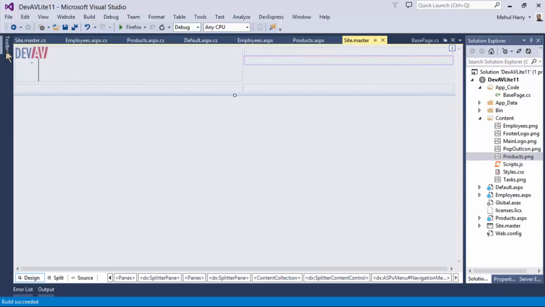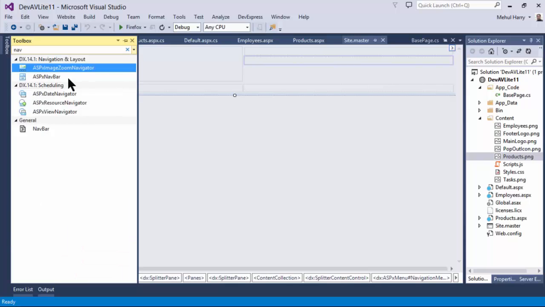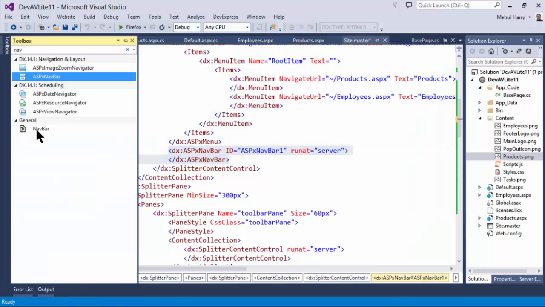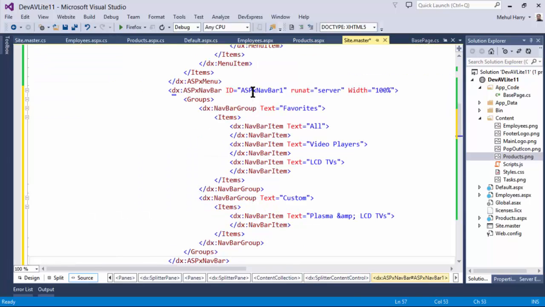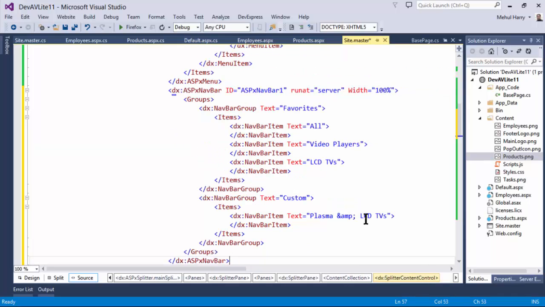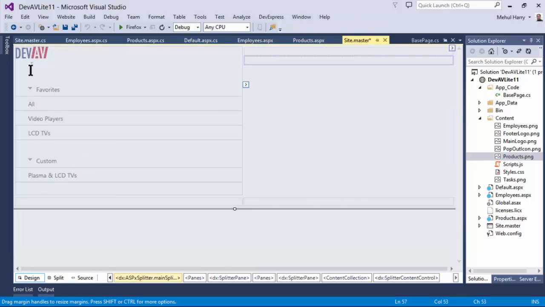Now I'm going to add that filter control, and what I'm going to use is a navbar control. For the sake of time, I'm going to add this navbar, but I'm going to replace it with a hard-coded one. Just in the same way that I did the menu, where on the server side I contextually load those items, I can do that here as well. So I'm going to leave the navbar alone to show you that it's very easy to set up this navbar in the same way that you did the menu, and as I'm going to show you in a minute with a toolbar as well.